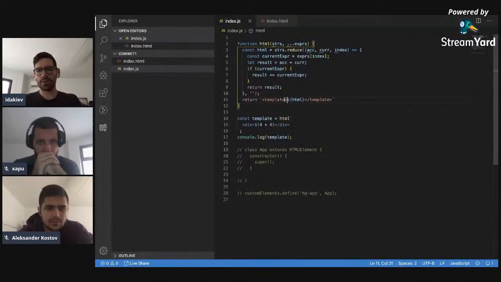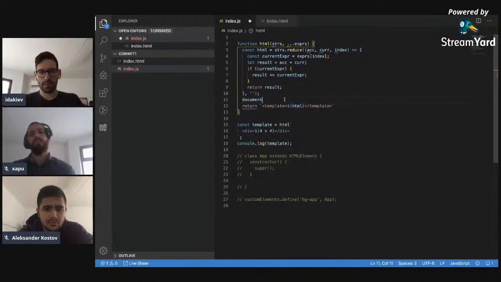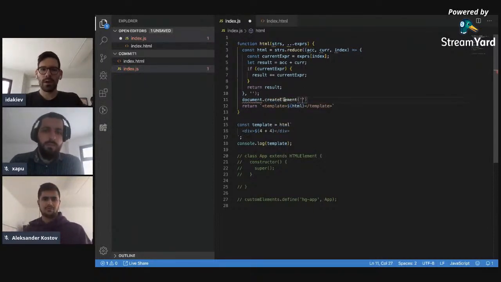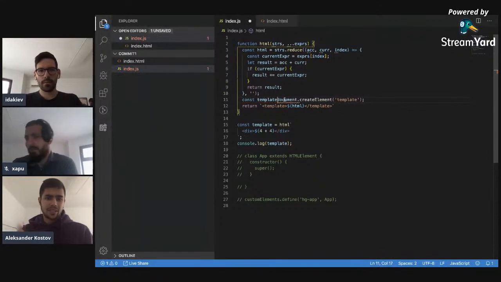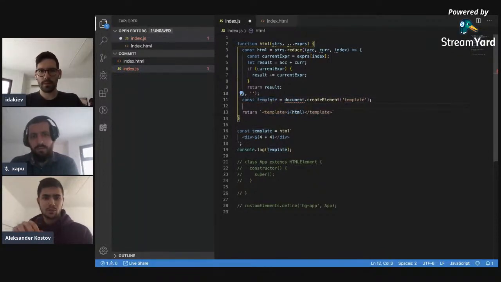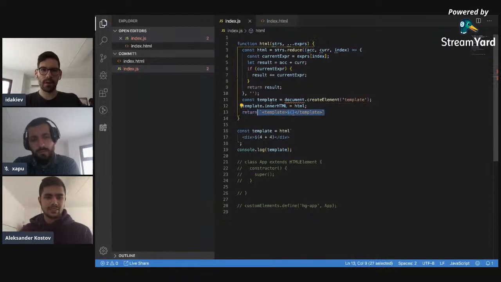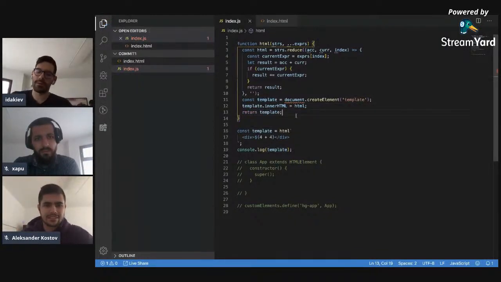Not exactly, because what I want to be doing here is use document.createElement, and I'm going to use the template like this. Okay, and the reason we're using the actual template tag is because I'm not sure if we mentioned that the template tag is what the actual web component is going to be displaying. This is going to be the DOM of our HTML, of our web component.